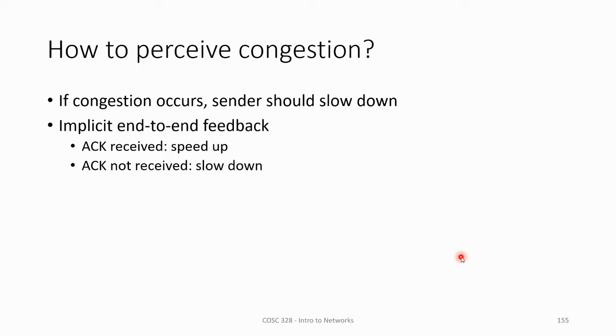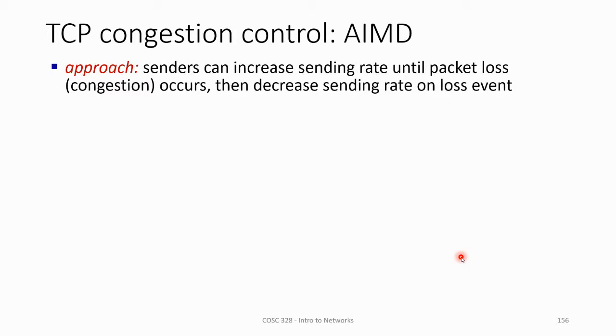The other point is that if the timeout occurs, there are some losses happening here. If the loss happens, that basically means that the router queue is full. So the packet is lost or the acknowledgement is lost. It doesn't matter. Something is lost there, so the packet acknowledgement is not received at the other party. So again, the sender knows that, okay, now the router buffer is full, and I have to slow down. So it's basically an implicit end-to-end feedback that we are discussing. By end-to-end, it means just the hosts, not the network core. Anything at the network edge that we are discussing wants to find out: if they receive the acknowledgement, they will speed up. If they don't receive the acknowledgements on time, then they will slow down. And this is a pretty simple approach.